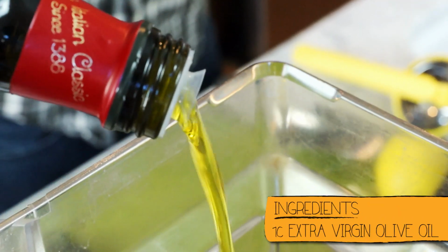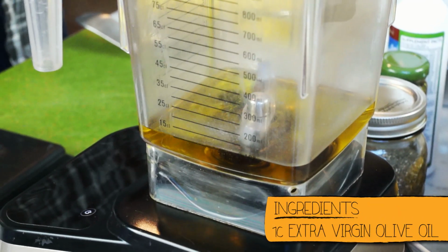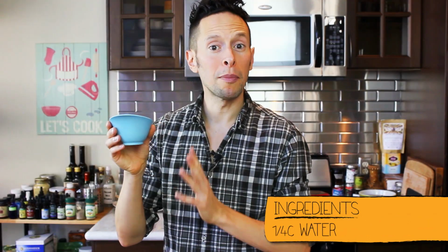So the first thing we wanna do is, you can do this in a high-speed blender, or if you have a regular blender, you can execute this as well. It gives it a better consistency if you're using a high-speed blender like a Blendtec. And the first thing we wanna do is start with 1 cup of extra virgin olive oil. Then add 1/4 cup of filtered water.